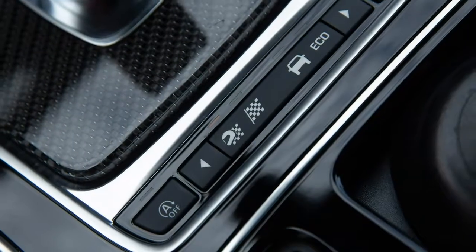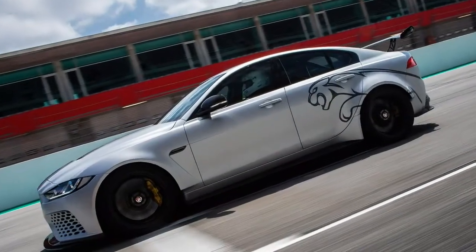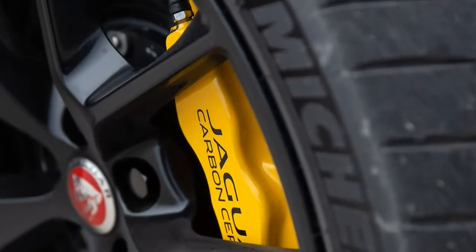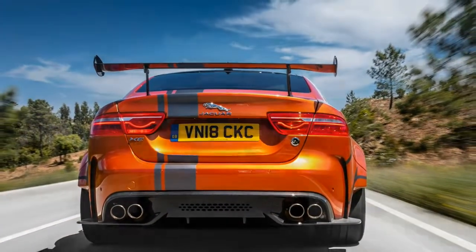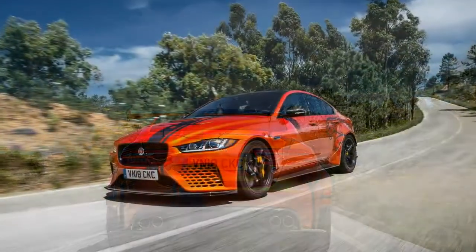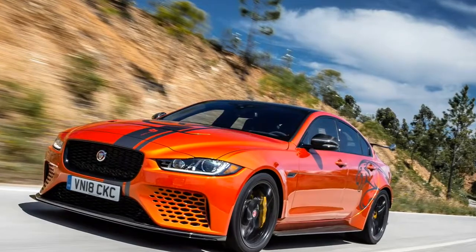To have a four-wheel drive system that delivers such stability but also allows the driver to dictate the balance of the car with throttle and braking inputs really is the dream, and Project 8 juggles the dichotomy expertly. It's over too soon, but there's another Project 8 waiting in the paddock with four seats and a ride that's 0.6-inch higher in optimum road spec.